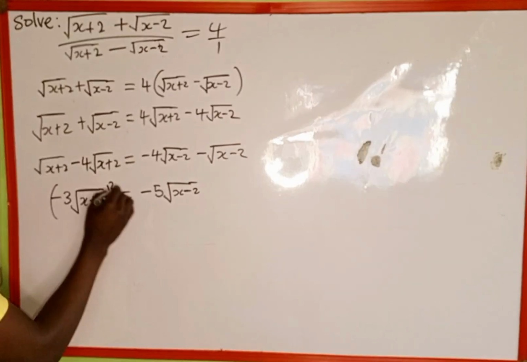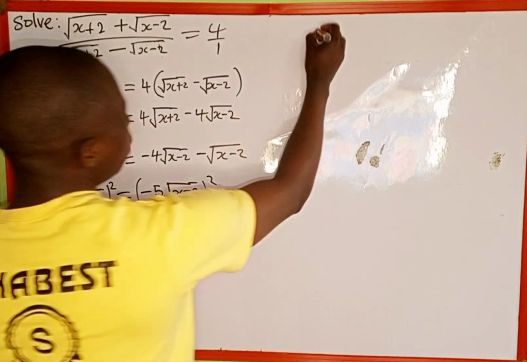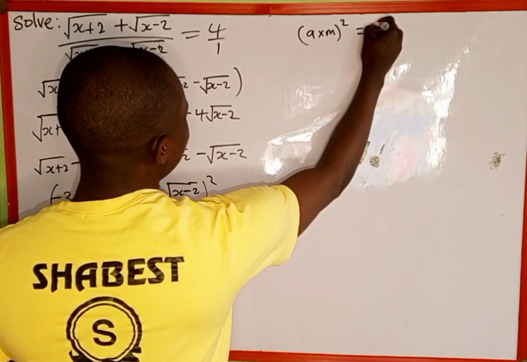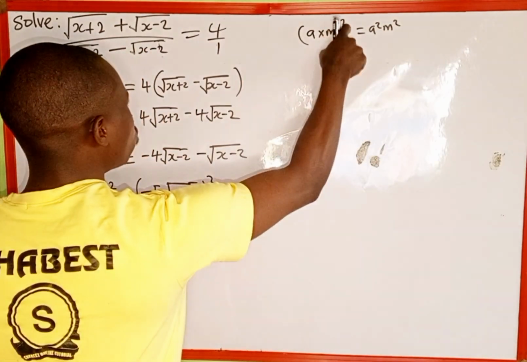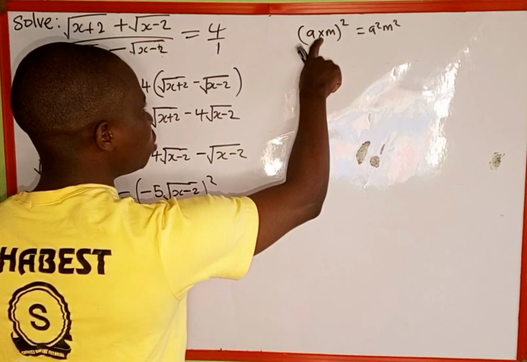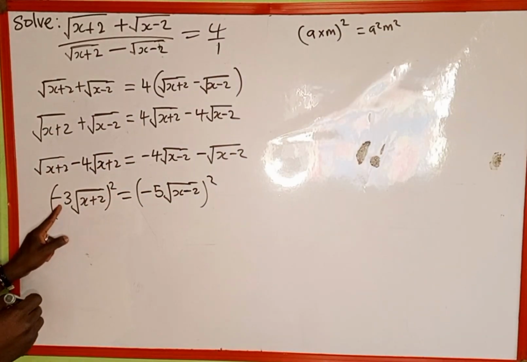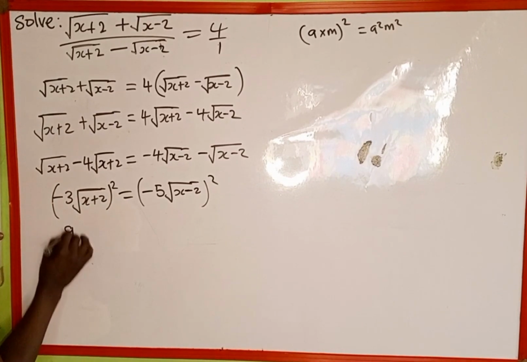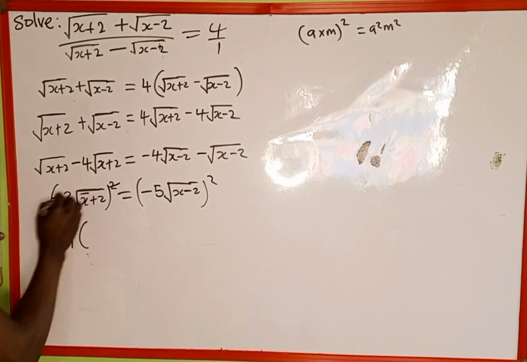So we square the left hand side, also we square the right hand side. In this case, what I want you to notice is, when we have a multiplied by m raised to the power of 2, this is the same as what? a squared m squared. Since it is multiplication, the square is going to affect both a and m. But this will not work that way if the operation here is either negative or positive. So in this case, this square is going to affect negative 3. Negative 3 squared, meaning negative 3 multiplied by negative 3, we are going to get positive 9. Then multiplied by what? The square is going to cancel the square root. Then we are left with what?